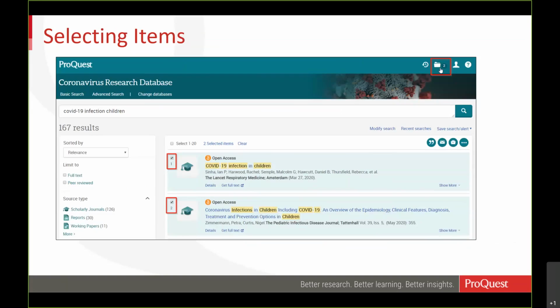Now, another way that you can save items to either revisit them later or to share with colleagues or students is by selecting items. So from a search results page, you can select the checkboxes next to materials for them to be added to a session-based list. To use this list, you actually do not need to log into an account. Now, as we saw in that all options menu from within a search result when you were actually reading the text, you can also add single materials to the selected items list while you're reading them.